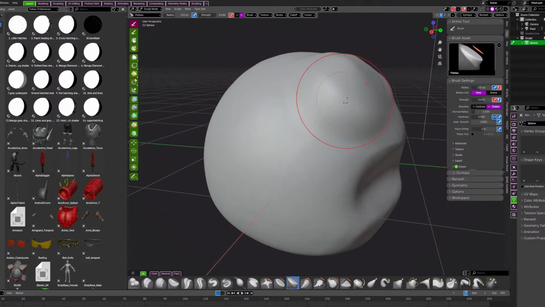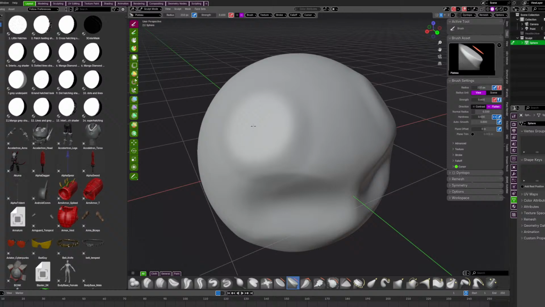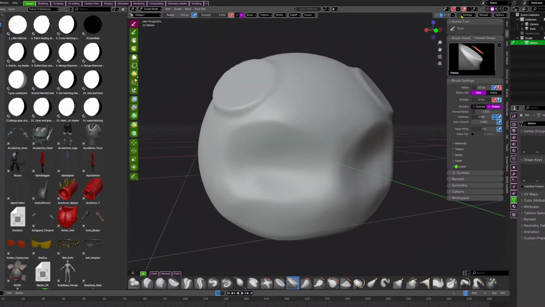Plateau. Oh. Yo, hold on. Can we make like a Hellboy thing? Yo, we could do like a Hellboy.